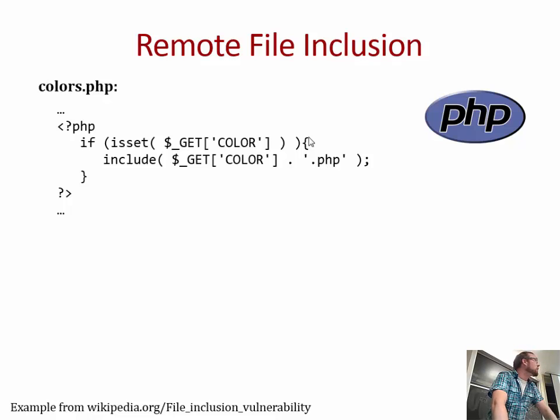So the underscore get is something that you get from the user. It's a part of your request. Somebody said colors equals something in the get request. So instead of putting a color value as your photo, if I put my PHP file, it's gonna open up here. Yes, but it's your PHP file, it's all gonna be relative to the server. So you can open up a different PHP file on the server, right? That's interesting, yeah. Can you do something more nefarious?